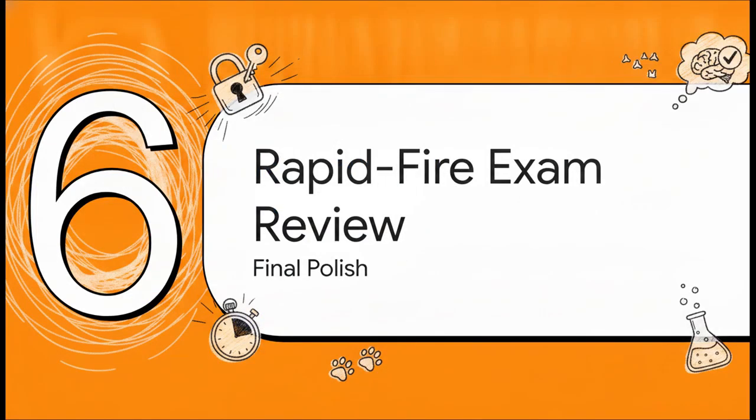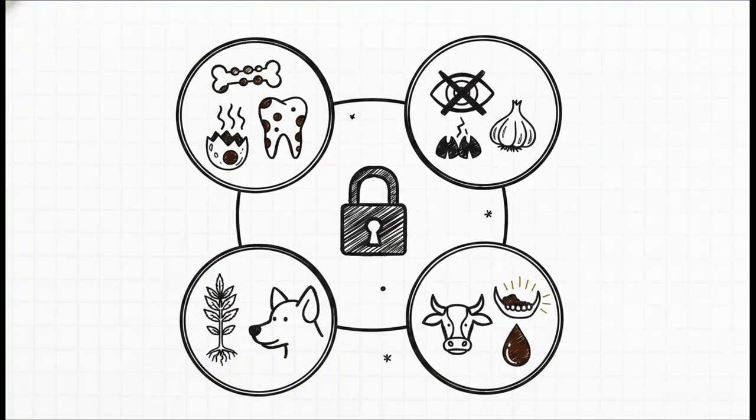Section 6, Rapid Fire Exam Review. Final polish. Let's lock in these crucial associations one last time before your exam. Get ready. Fluoride equals exostoses and mottled teeth. Selenium equals blind staggers, alkali disease, and a garlic odor. Phosphorus, that's phossy jaw and luminous vomit. Nitrate equals ruminant susceptibility, brown blood, and treating with methylene blue. Chlorate also means brown blood, but remember, it includes monogastrics and herbicides. And finally, sulfur equals a rotten egg odor and a severe cathartic effect.